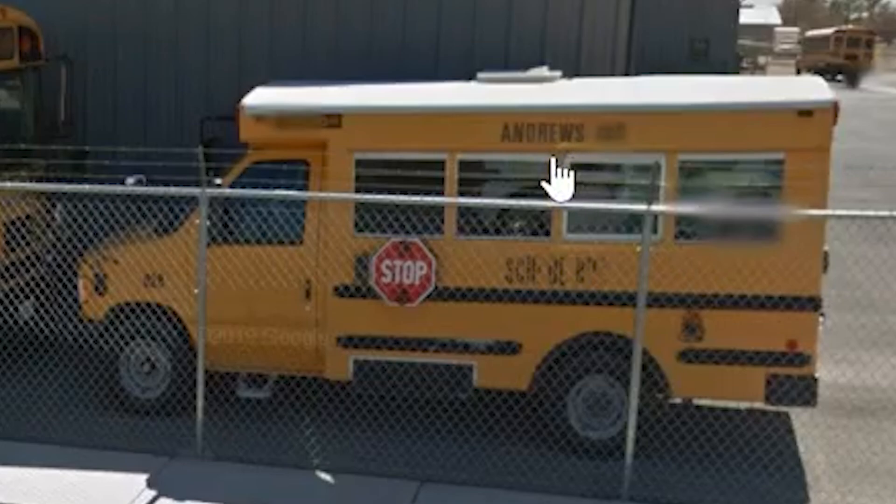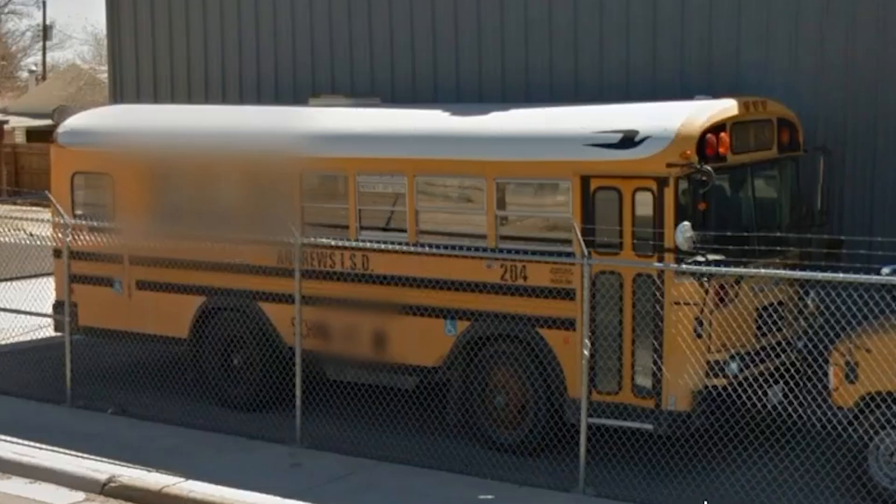One thing I will complain about is a district name being above the windows — I see it every now and then on these smaller buses and it's just never right. In front of that we have a 1991 TC — we can tell based off of this little hood on there. It's a particularly short TC, it is a handicapped bus with a wheelchair lift in the back, it has a jackknife door. Look at the warning lights as well — the ones on the passenger side kind of stick out while the ones on the driver's side are kind of pushed in.